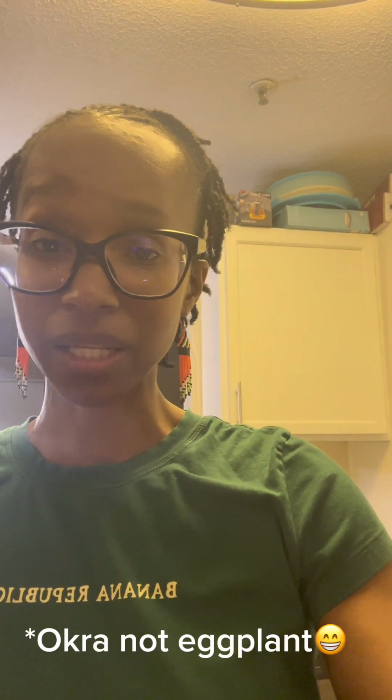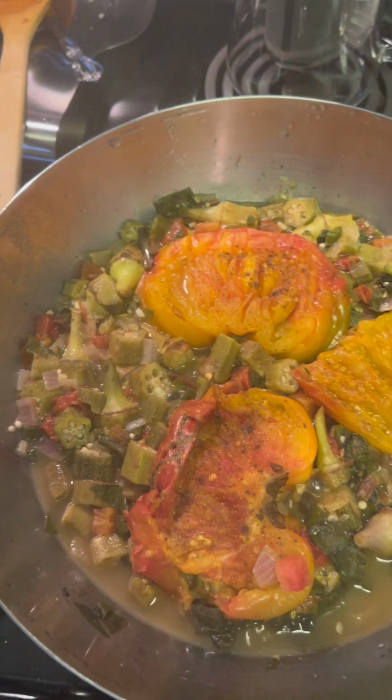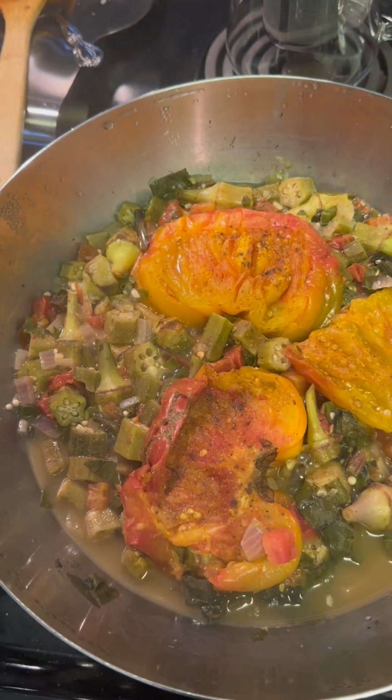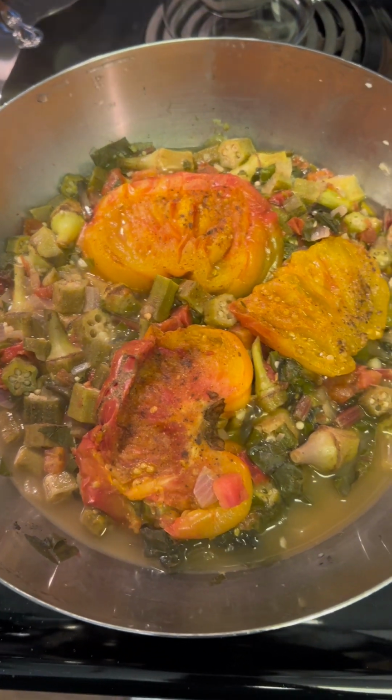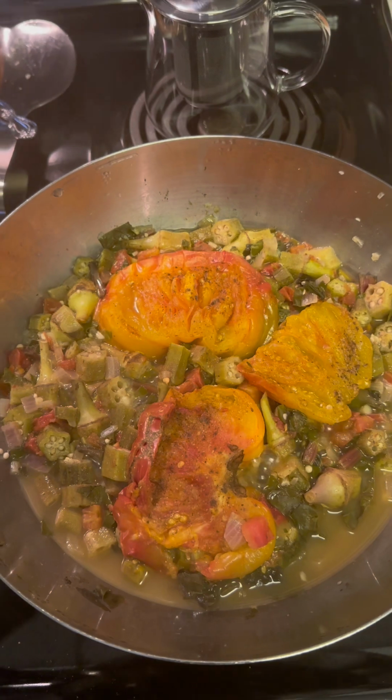Y'all, I just tasted this Mediterranean okra stew I made. Oh, it's hitting nice. Let me tell you, it's something about this simmer and these heirloom tomatoes I put on top. Let me show you. Check this out. I mean, oh my gosh, the flavors are hitting so good. And the secret ingredient for this is lime juice.